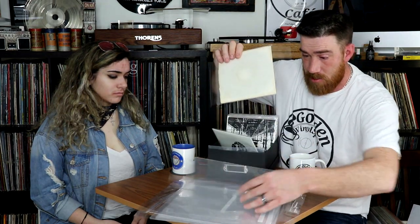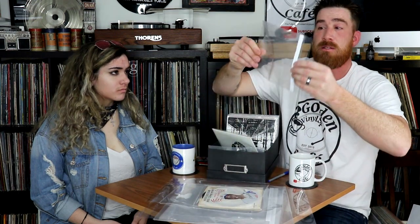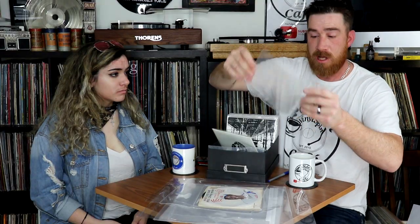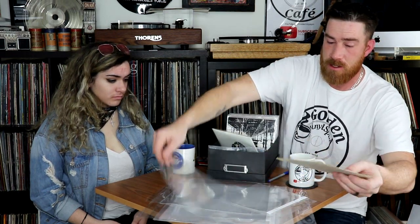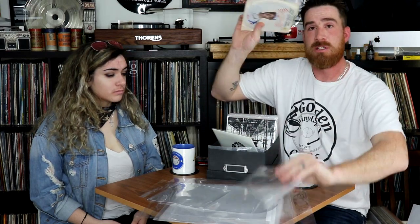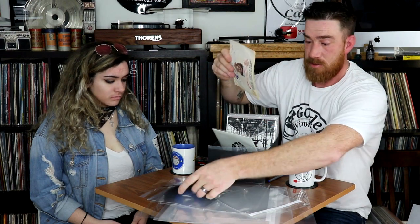But the one I really like is this one here. This is a dual pocket as well, but it doesn't have the flaps on either side. It has one side, so I'll show you what I mean. It has adhesive on the bottom that's going to seal this puppy in there. I'm going to take this record out. So I want to protect this. I want to keep this forever. I never want to touch it again.